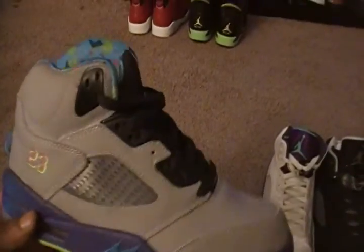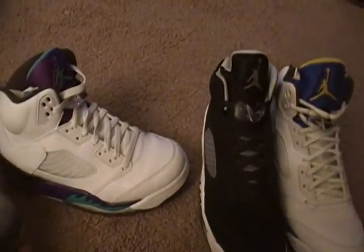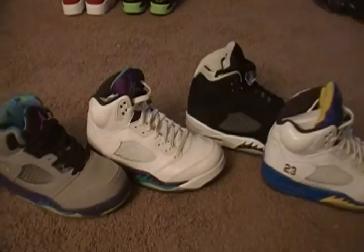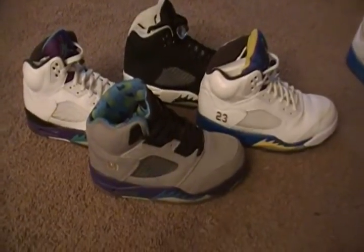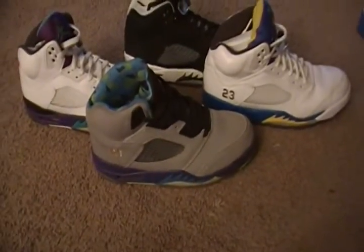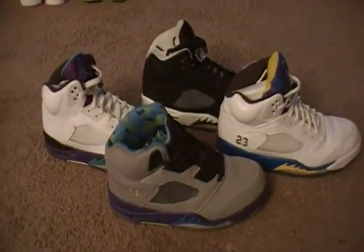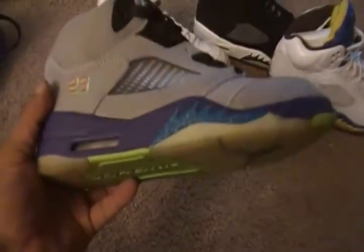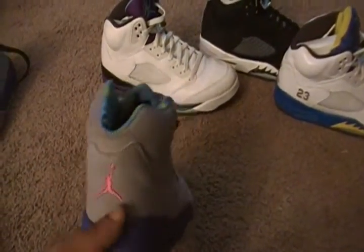They said 'oh, we're gonna send you the shoe we were supposed to send you, we made a mistake.' No — this is the shoe you're going to give to people who paid their hard-earned money. You're trying to dupe people and get me to help you do it. Now, a friend of mine actually has some Jordans that came from a site like that, and they're like marvelous. I looked at the shoe, turned it, felt it, smelled it — everything was perfect. So they are really getting good with this, but this one here is not that.